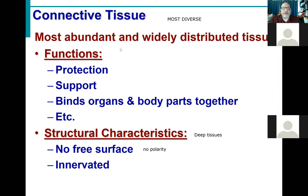All right. Now, like epithelial tissues, connective tissues are innervated. Remember, innervated means that they have nerves in them, right? Anybody in here broken a bone before? Using your participation, give me yeses and noes. Yes. I got one yes. A couple of noes, one more yes, a lot of noes. Excellent. Okay. Now, for those of you who have broken a bone, was it an enjoyable experience for you?